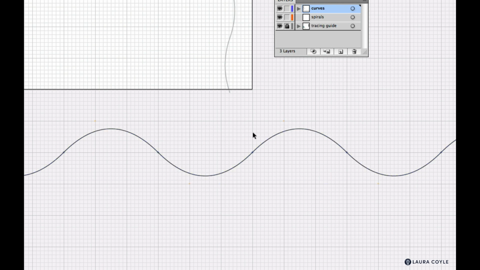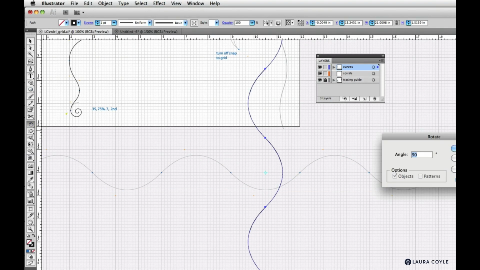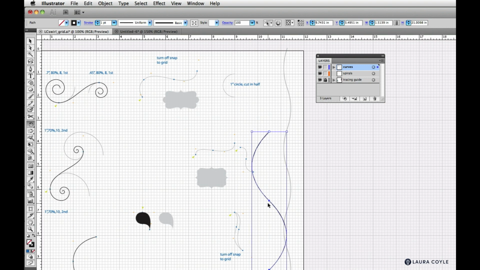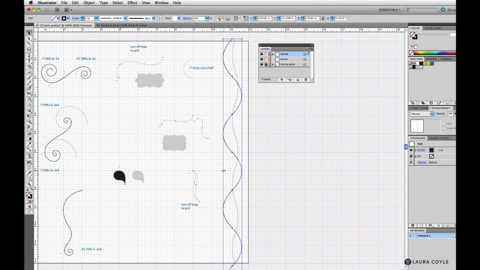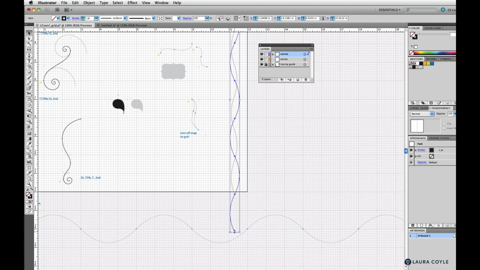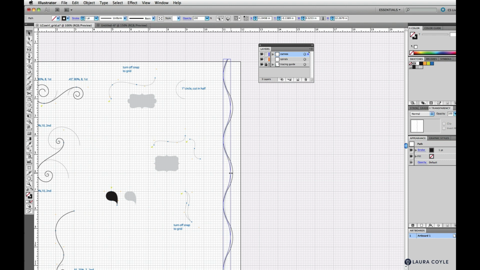Okay, now that we're through with this wave, rotate it by 90 degrees and then drag it up to the right side of the artboard so we can size it to this wave on the tracing layer. And I'm just using the bounding box handles to resize the wave to match the example here. And sometimes it's a little easier to draw a more exaggerated curve and then squeeze it into the proportion you want. And remember, we have scale, strokes, and effects turned off in preferences, so we maintain the line weight as we're scaling here.